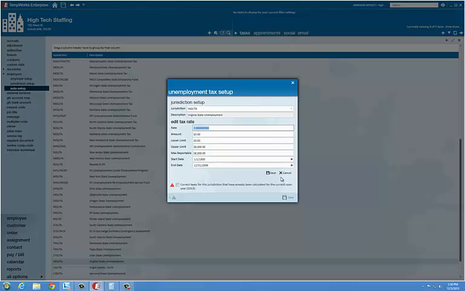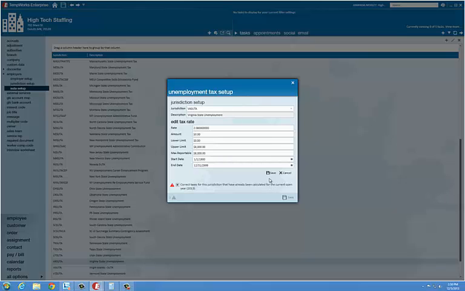A couple other notes since we're in this section is if you were to come in here and realize that your rate was wrong. Oh man, we have been deducting 3.08% all year. It should be 2.08. You can save this, and this checkbox right here would recalculate every check that has this juris on it for the year. So go back and recalculate and lower the pseudo tax for every check for 2013. Notice it is just for a calendar year.